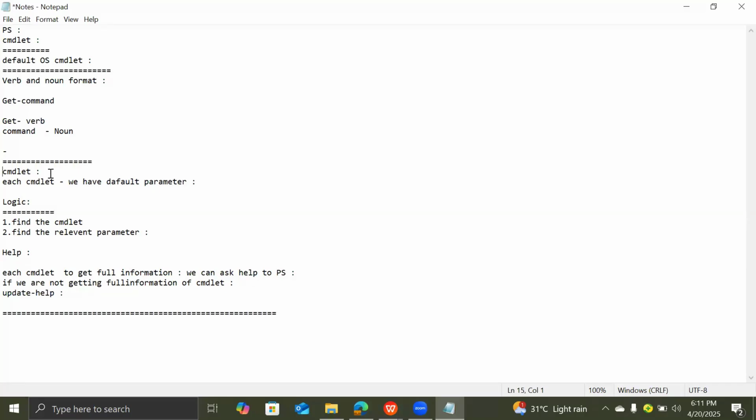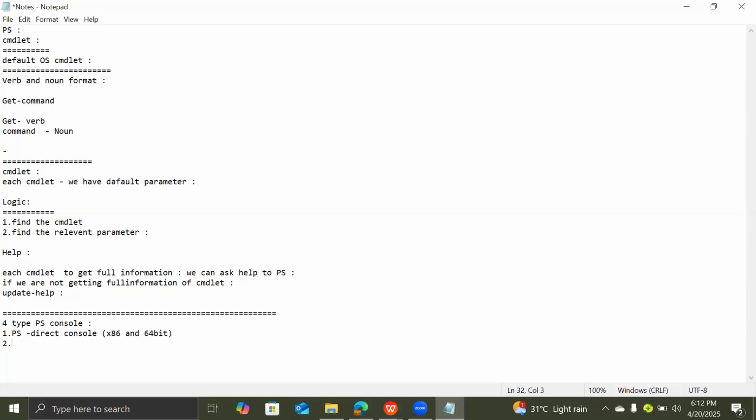So before we talk about this commandlet, basically we have four types of PowerShell console. Number one is the PowerShell direct console, which is x86, 32-bit.